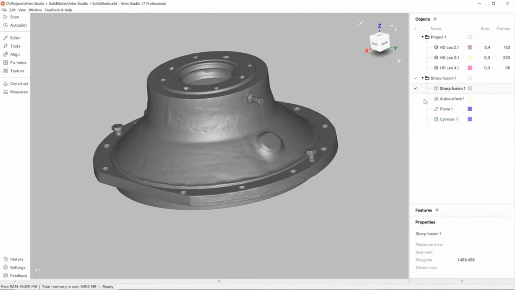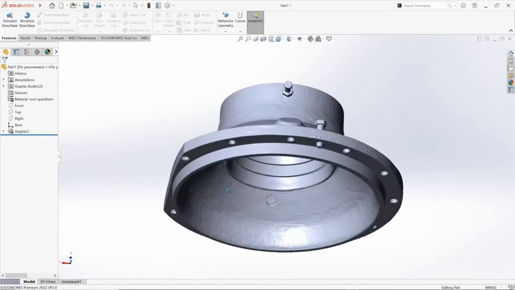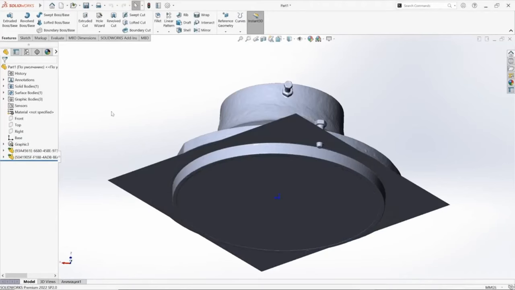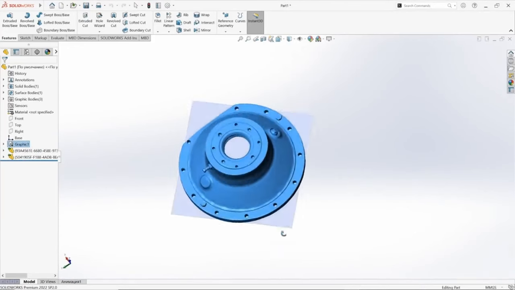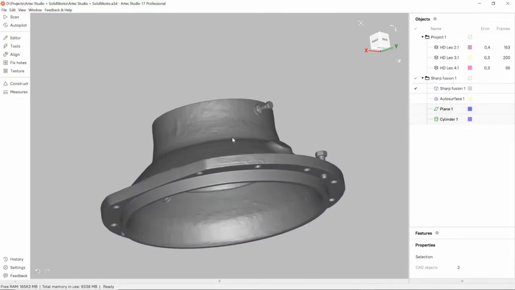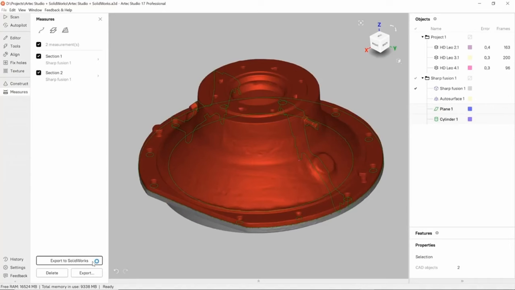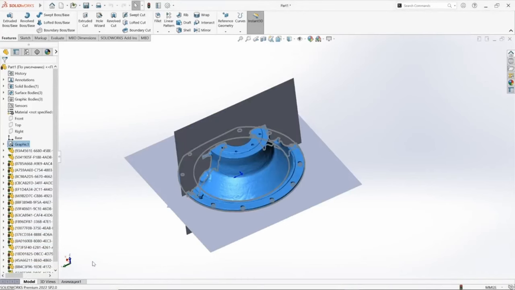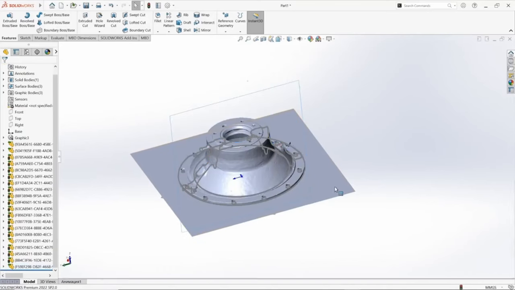Okay, so in Artec Studio, I will first of all export the mesh, and I can do that directly into Solidworks without the need to save it on my computer. I just right click and export it, and I'll also export some primitive shapes that I fit. So these can be used as a reference, like I said. It will not be enough, so I will also create and export sections. Cross sections are extremely useful when it comes to reverse engineering of mechanical shapes. So I'm going to go to measurement and export these two basic sections that I have extracted. Again, it's fairly simple to export them from Artec Studio. And when it comes to Solidworks, you can do that seamlessly. And most importantly, you can do it multiple times. So you can have multiple different sessions of export, right?